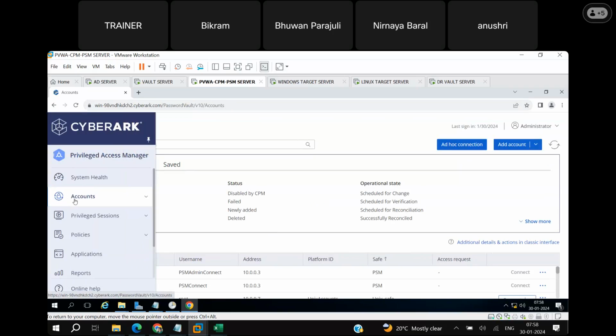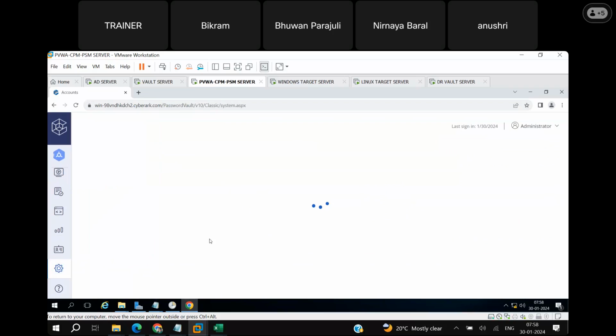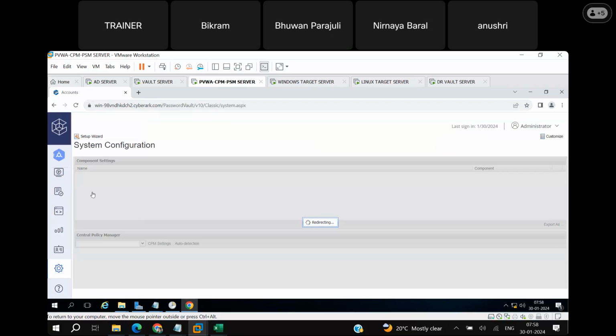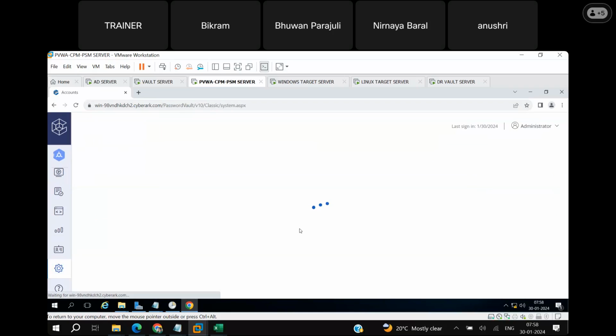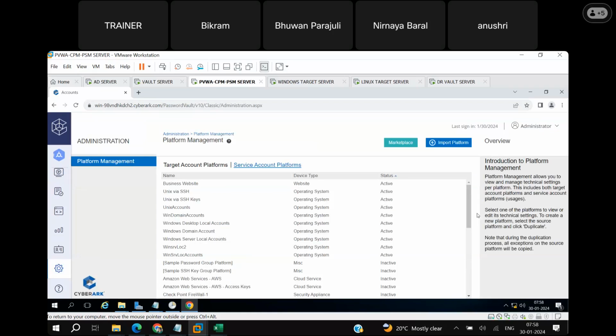If you go to platform management, these are different device types.